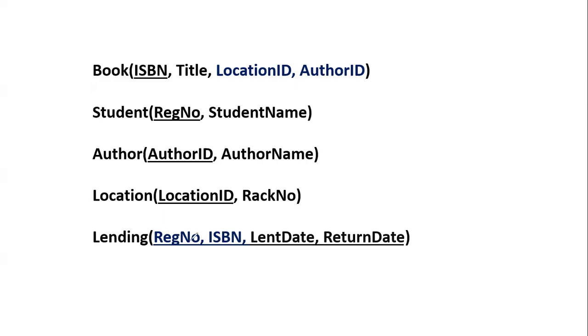A primary key cannot have multiple values. So then we have to use the lending date or return date as part of a composite key that we can use as the primary key. A composite key means a combination of multiple attributes. That is why all four have been underlined. But even if you just take three, that is also enough. Okay. Ask a question, Sharon. That is good, right?